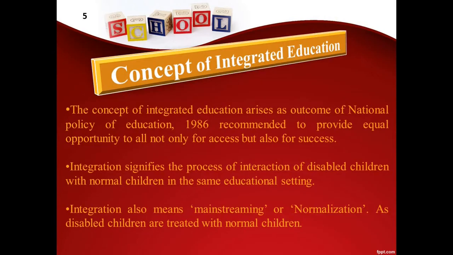Let's see the concept of integration. The concept of integrated education arises as an outcome of the National Policy on Education 1986, which recommended providing equal opportunity to all, not only for access but also for success. Integration signifies the process of interaction of disabled children with normal children in the same educational setting. Integration also means mainstreaming or normalization as disabled children are treated like normal children.